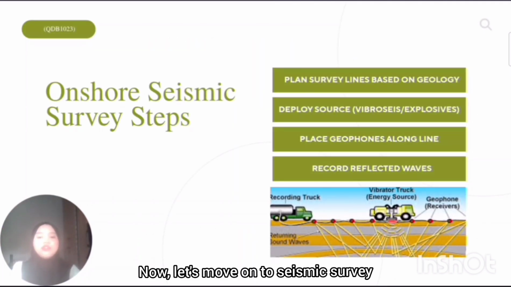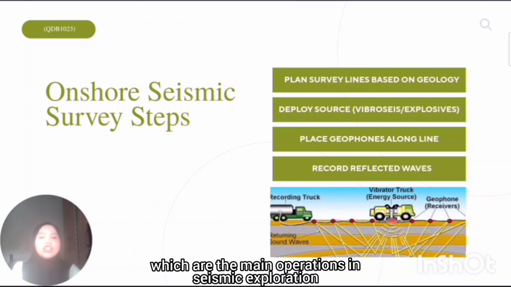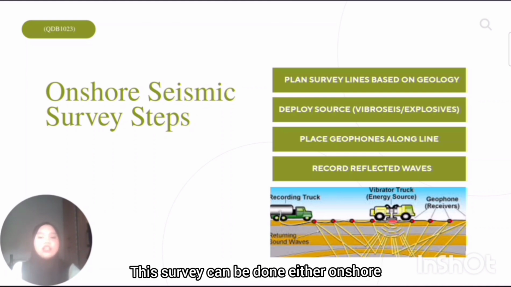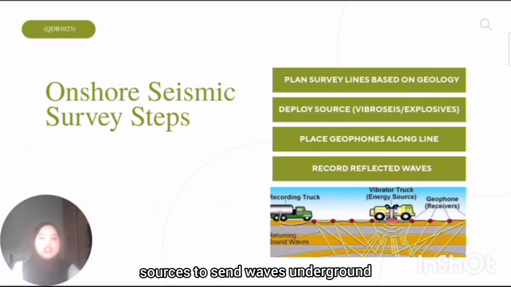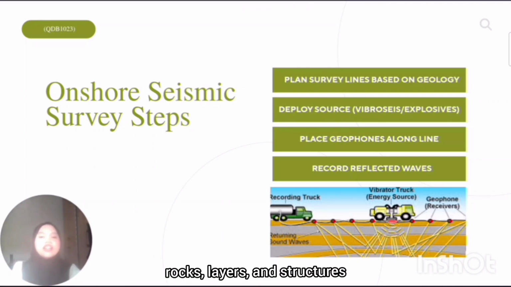Now, let's move on to seismic surveys, which are the main operation in seismic exploration. This survey can be done either onshore, which is on land, or offshore, in the sea. The process involves using different seismic sources to send waves underground and then using receivers to record how those waves bounce back. This helps create detailed images of underground rocks, layers, and structures.